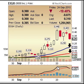The MACD line is obviously underneath the red. That is a sell signal, just purely based on the past couple candles here for the past 3 or 4 days. We've had 3 out of the 4 days being red or down days. That's why you see that downward cross on the MACD histogram.